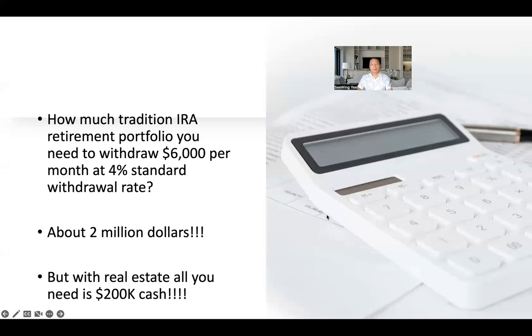Isn't that amazing? So let's do a comparison with the traditional stock market. If you have an IRA or all-cash portfolio, once you retire, your financial advisor, Wall Street, on a historical benchmark, only recommends you withdraw 4% of your portfolio. This is the benchmark in the stock market. But Wall Street, because you know how it is, when you retire, you're going to reduce your risk tolerance associated with your stock portfolio, mutual fund portfolio, whatever it is. You don't want to run out of money. You want to preserve your principal and live off the interest of your IRA portfolio.